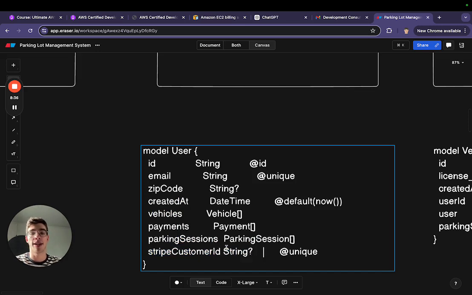Why am I including Stripe customer ID here, and how is it different from the Stripe ID or payment intent ID that I was mentioning before? It's general best practice to create a Stripe customer ID as soon as you know that the customer is going to pay, or in general as soon as you have the customer. It will speed up the process, because in the previous schema I was creating the Stripe customer ID at the same time as the payment intent ID.